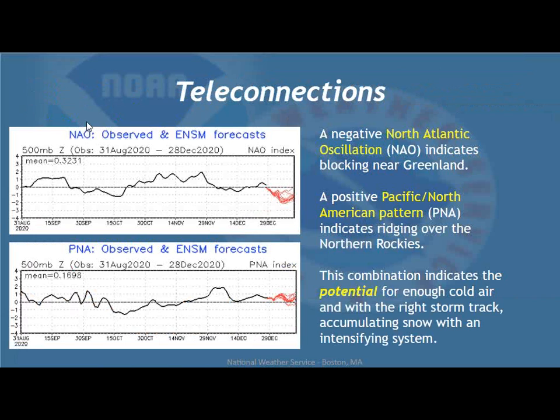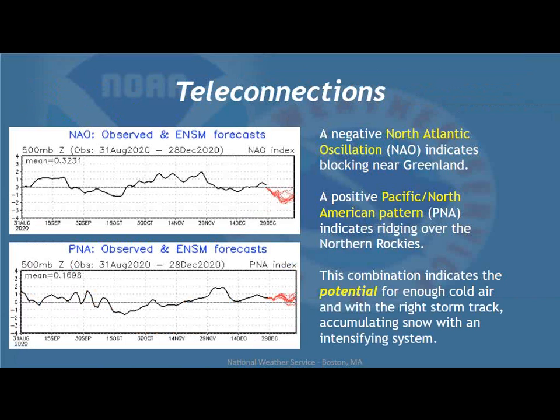So when we talk about teleconnections, the best example I can think of is maybe you and a friend have a jump rope and you're flipping it up and down, and you see these waves forming on the jump rope. If there's a ridge, or an area where the jump rope goes up in one area, there's a dip in another, which is known as a trough. We can do the same thing with the jet stream. And there are two indices we look at in the wintertime. One is called the NAO, the North Atlantic Oscillation. That's when we have our blocking near Greenland, and we'll show a little example of that in a minute.